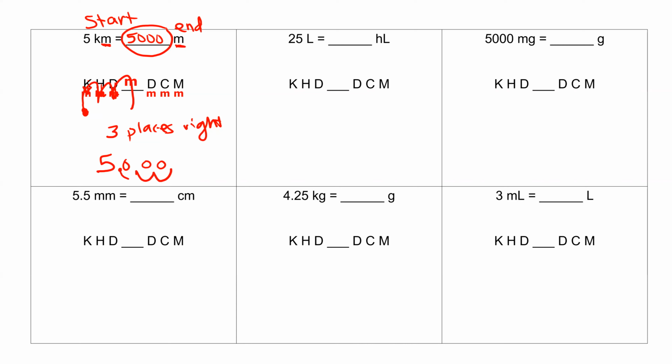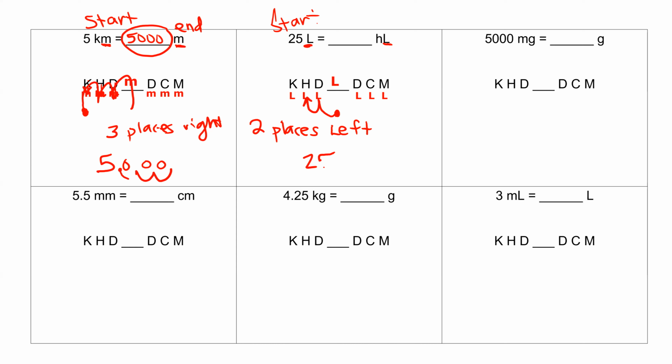This is kind of the shortcut method. Let's do another one. 25 L equals how many HL? So I need to come up with my base, and I see that we have L's, so I know that I have liters. So again, L is that middle base. It's a single letter. And then I have KL, kiloliter, hectoliter, decaliter. And now I need my starting point. So I'm starting here because that's what I've been given. So I start here and I'm going to move to my HL. So I need to move once, twice. This is two places. And now the direction that I had to move was left. So that's how I'm going to move the decimal point in my answer.